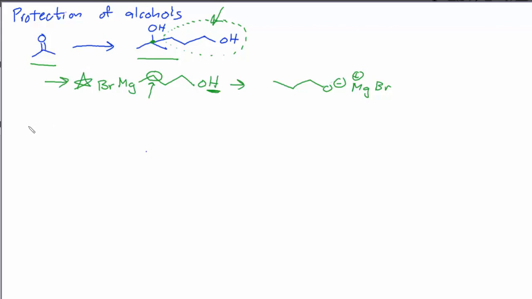Let's look at the same 3 carbon species that we want to use. And if I mixed this, I meant to put a bromine there, if I mixed this with magnesium, I would have the Grignard. And of course that Grignard would react with itself, and we wouldn't have a viable reagent then. So what we're going to do is react this alcohol in an SN2-like reaction with trimethylsilyl chloride. So I'm going to put 3 methyls around this silicon.